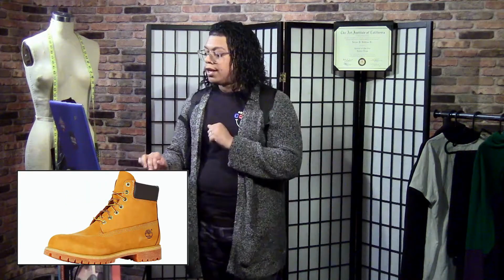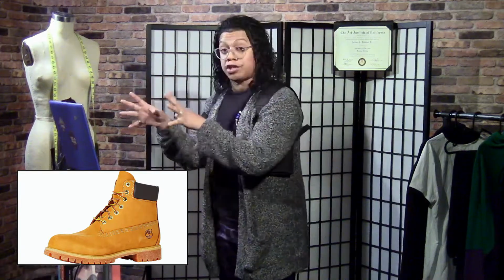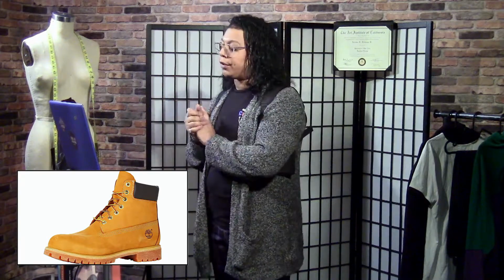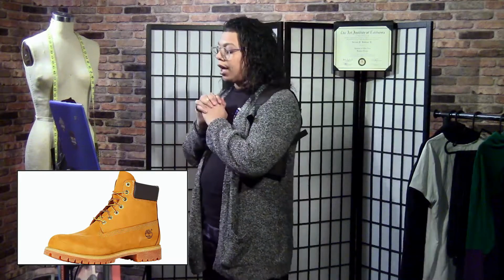Some fun facts. Now, a Timberland boot. Well, this is a construction boot. This one is a Timberland boot. But construction boots have been around forever. I don't think they've always been just for construction. I don't know if maybe before Timberland was a big thing, it was just for construction, but now it's everywhere and for everybody, because everybody wears Timberland boots. I'm pretty sure everybody has a pair of construction style boots. But construction style boots, I think, are great to have in your repertoire.